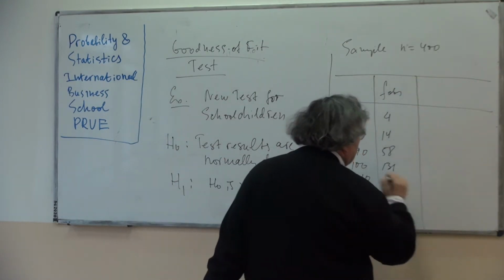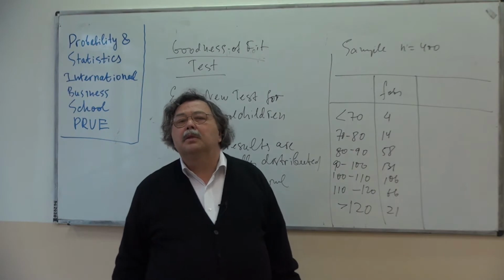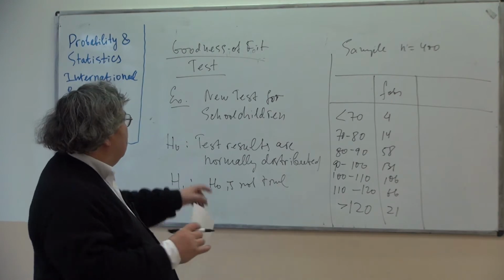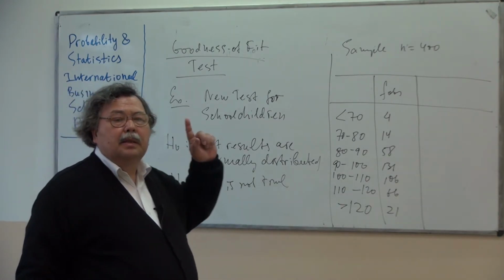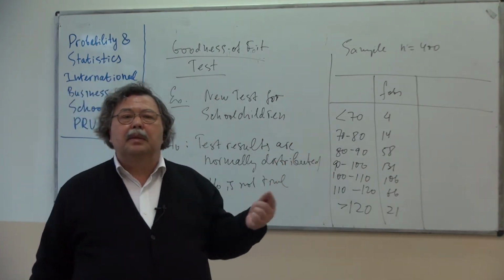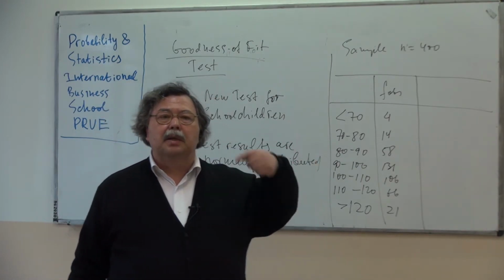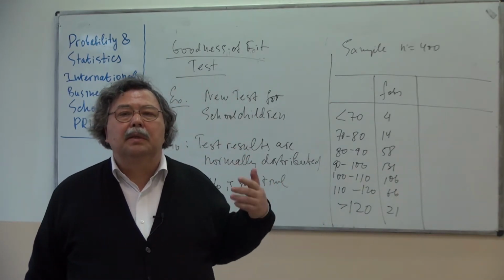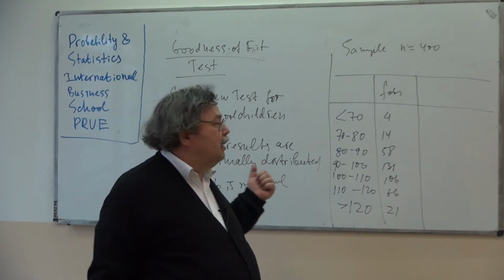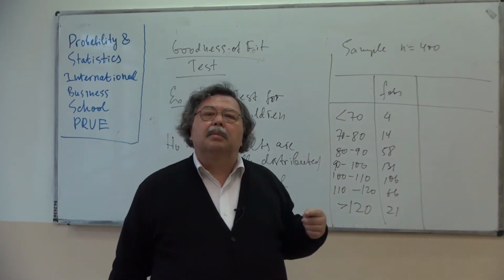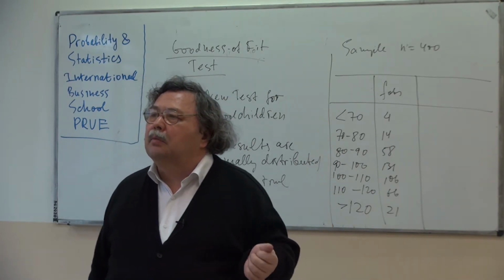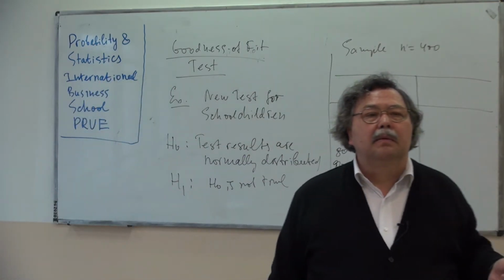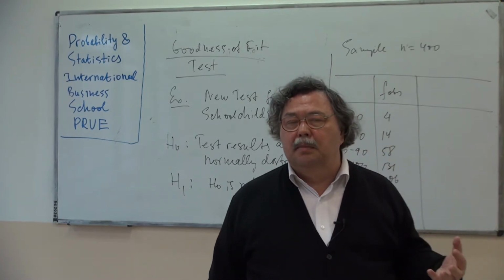All right. And now I do something new. First I assume, and this is the null hypothesis, that the variable here, which is the number of points obtained by a school child on this test, is normally distributed. This is the null hypothesis. But if we talk about a normal distribution, it would be a good idea to know its mean and standard deviation. Where do we take these parameters?